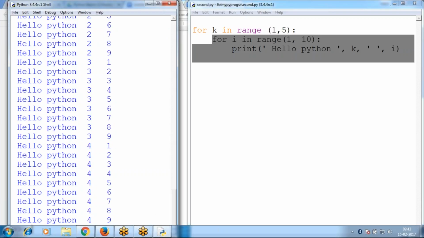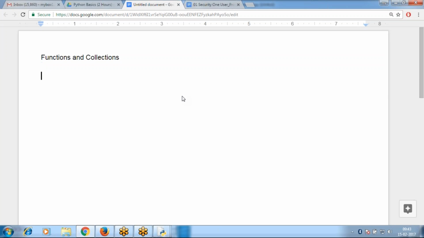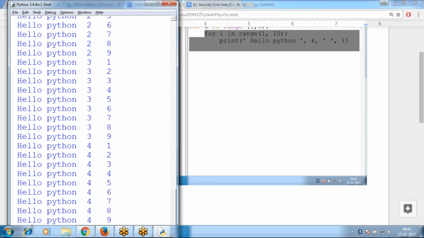So 1 to 4. This same program I can write through functions also. How can I write it through functions?